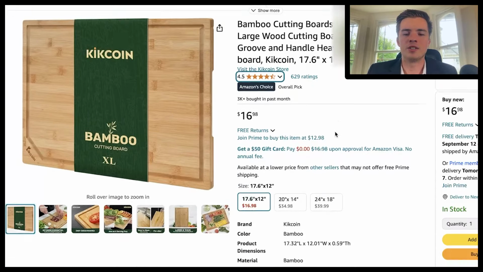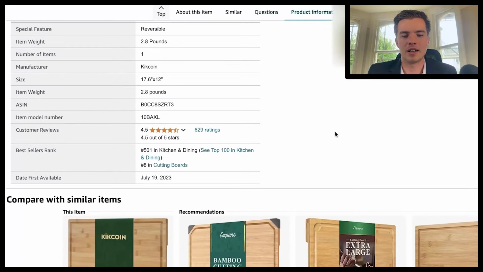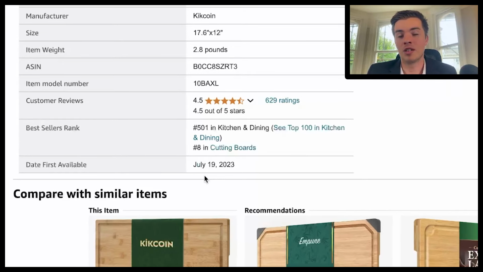What you also need to do is look at what the actual ranking is for the product. So you're going to see that under BSR. As you can see on this one, we're ranked number 8 for cutting boards. So the category is correct. But in some cases, we've seen categories are far from correct. So definitely check over your category. Make sure Amazon hasn't made a change or you haven't got the wrong category in there. Of course, potentially if you set up the listing a while ago, there might be a better category that better fits your product. So it's worth having a look at that, seeing if there's a better fit.